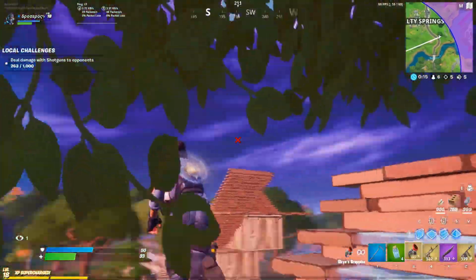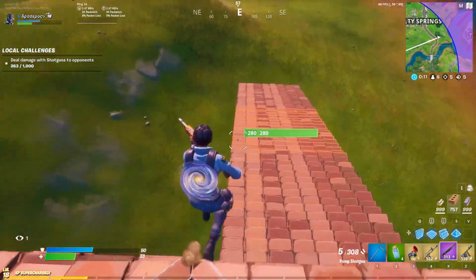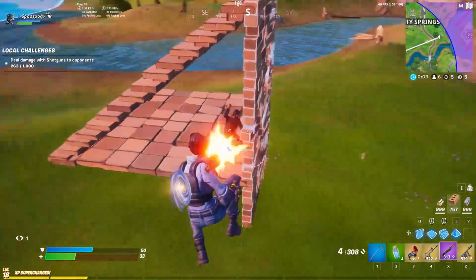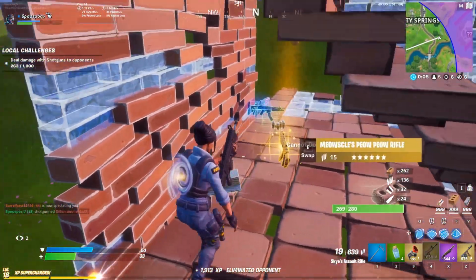Then I go out the side. I fall, but I grapple up. And this is why it's so useful. Basically, you don't need to be scared of falling off stuff. I take this guy out. He's dead. Now, he had the Meowkles rifle.